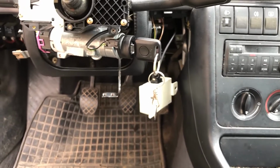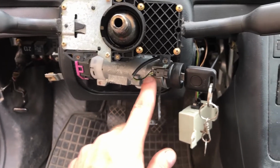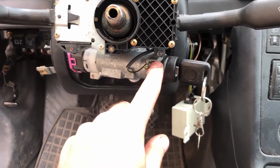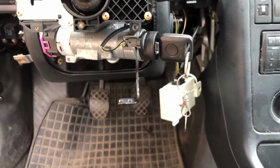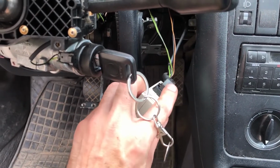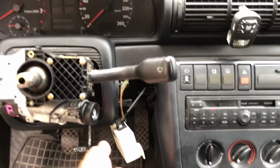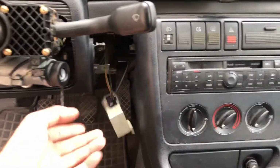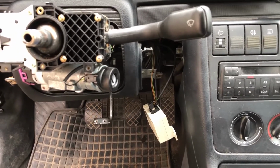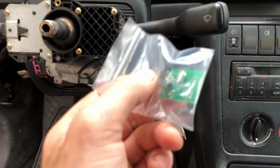The most common problem with these immobilizers is loose connections. So make sure to check the induction ring connection right here with the 2 cables, unplug it, clean it, as well as the connector here. Unfortunately, in this car's case, it's the control block that is faulty. So I will need to go around it. I will need to bypass it by replacing the control block with an emulator.